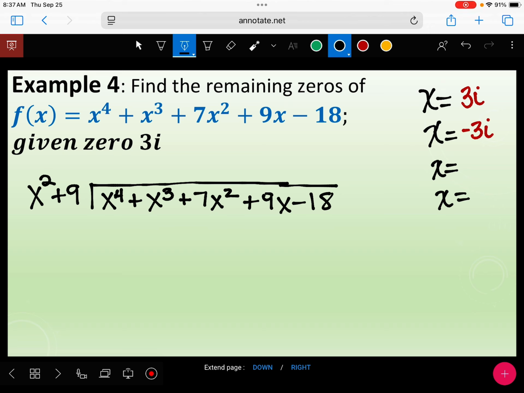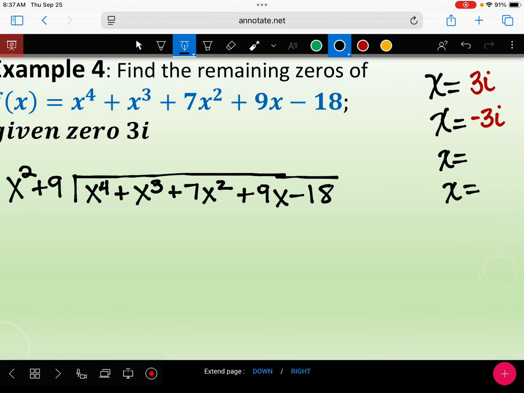So when you do long division, it's really important that you're neat. You want to make sure you're lining up. If you're a messy writer, you kind of want to straighten it up for long division, because we need everything to be in columns. So in order to do long division, we always start off by dividing the first term. This example would be x to the 4th and x squared. Because what I'm trying to do is figure out what quadratic I need to factor or use the quadratic formula on to get my last 2 solutions.